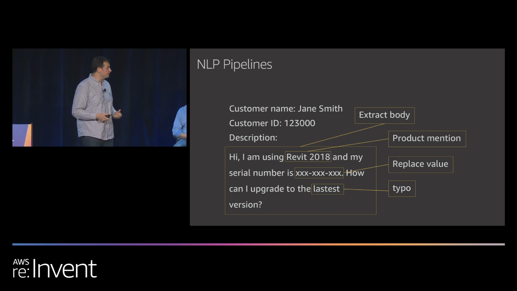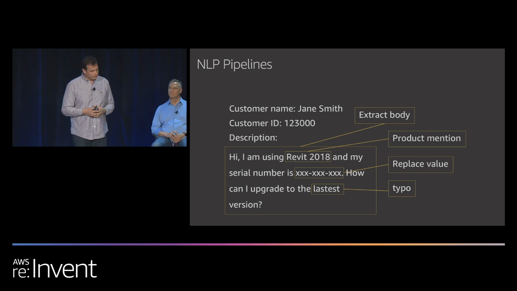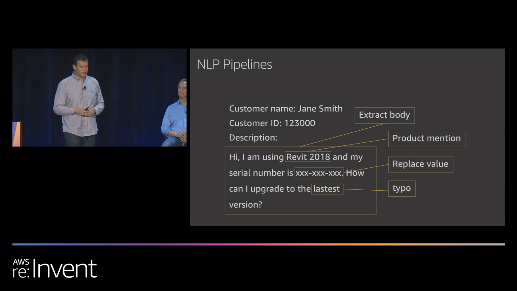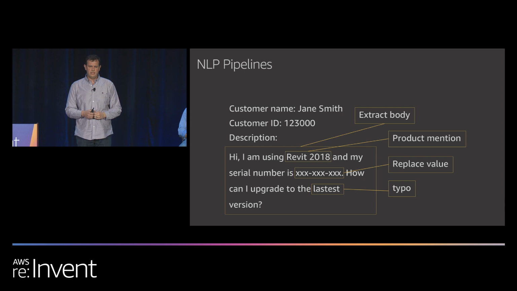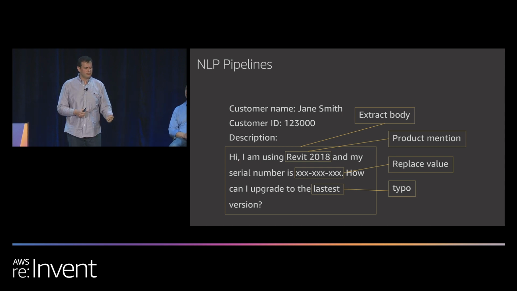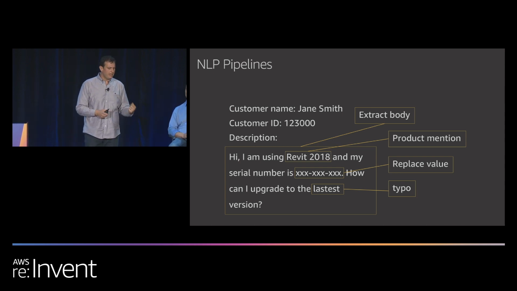And part of the frameworks that you might want to use when you're addressing this is that there is, in fact, a PyTorch text framework, or we use the spaCy framework, to extract these key phrases and extract this boilerplate text at the top, these pieces of the form, from the body of the text that we're most interested in. So fundamentally, our task is to take this body of the text and ask ourselves, which team of agents should fix this problem? And in doing so, we can find an enormous saving in resolution time for the customer, an enormous saving in time for our teams, and an enormous cost saving in getting that to the right place at the right time.